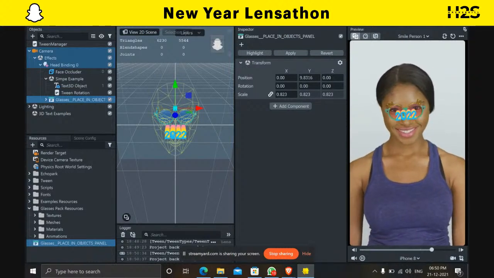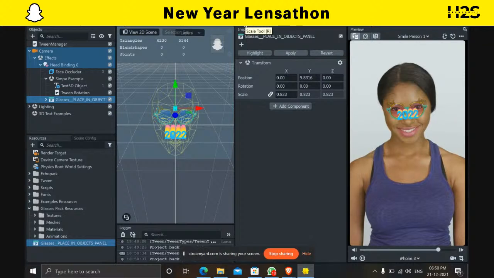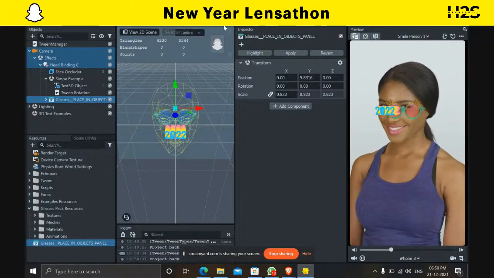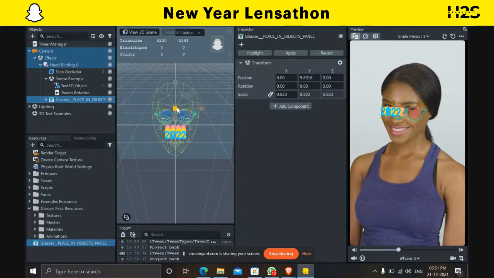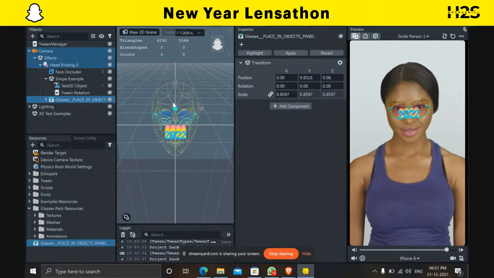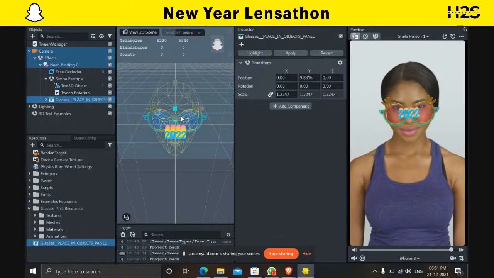This tool will help you move your 3D model up and down, and this will help you rotate, and this is used to scale your 3D model. Let me just switch to the scale tool and make it according to the user's head.